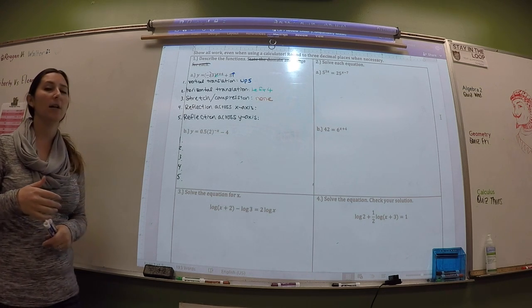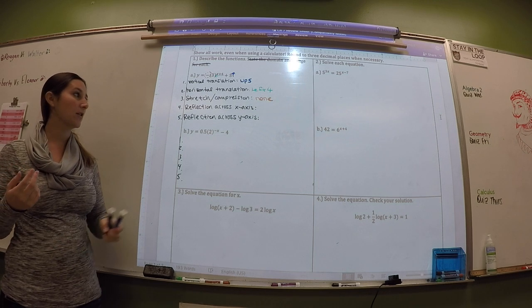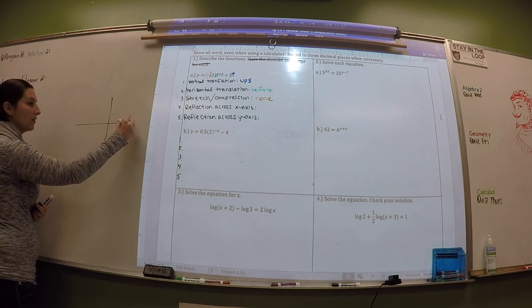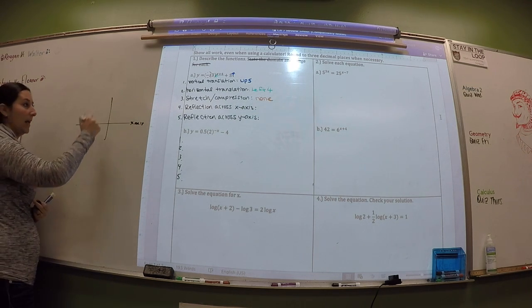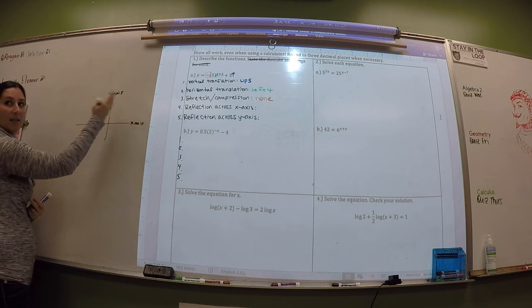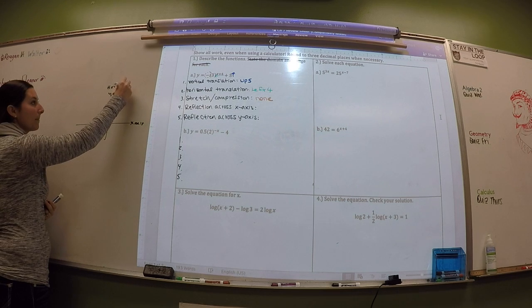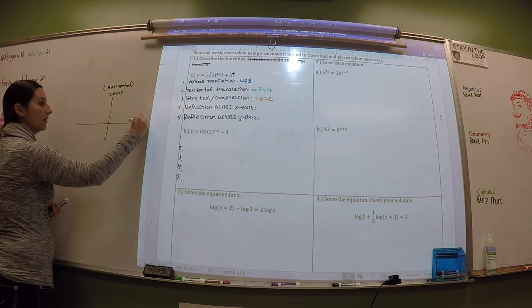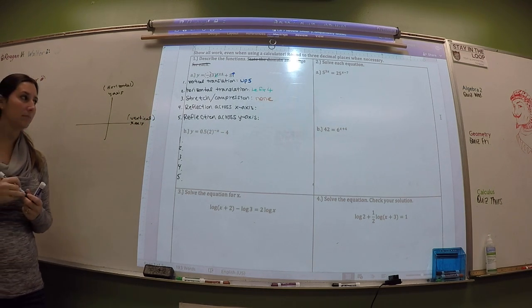Negative signs are going to be reflections. So there's 2 types of reflections. There's a reflection across the x-axis. So if this is your x-axis, it reflects it this way. And then this is your y-axis. So a reflection across the y-axis is this way. So this is like a horizontal reflection, and this is like a vertical reflection because it's reflecting it across the axis.